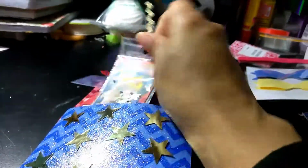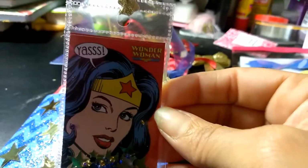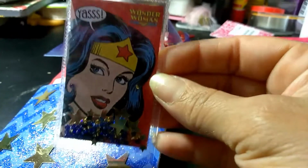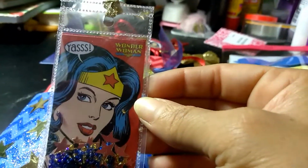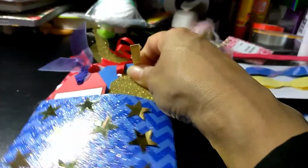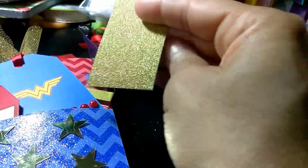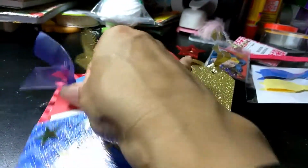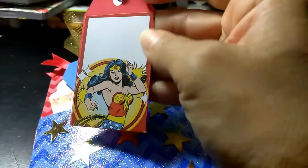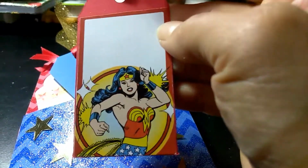And right here, she sent me a mini shaker, and it says, yes, baby. Isn't she gorgeous? I just love her. She's just awesome. We girls don't have too many superheroes, and she was the first. And she sent me this gold tag. I love this paper, it's glittery but it doesn't flake. And then she also sent me this tag. Look at her. Isn't she gorgeous? What's not to love? Seriously, I'm a fan.